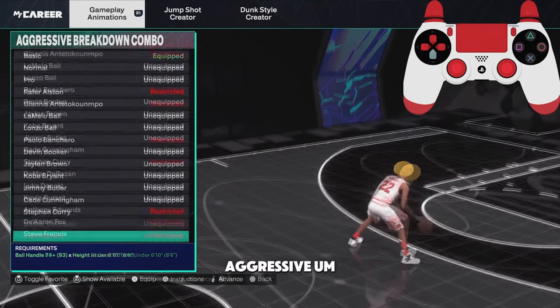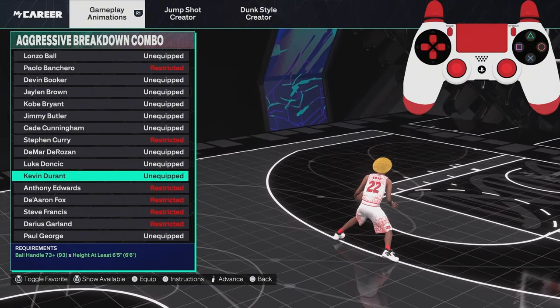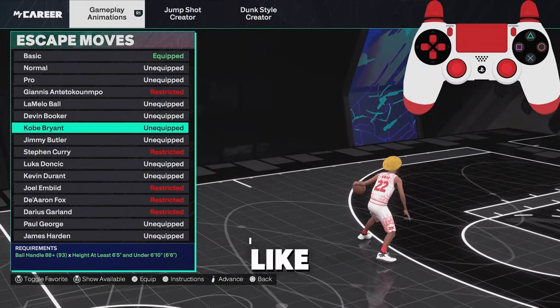Now for the aggressive, Kevin Durant and Jayson Tatum. Here's the KD right here. Let me show you. That's it. It's, you know, it's okay. Look, you got the Tatum. You know, Jayson Tatum. Now, for the escape, I like Kobe.